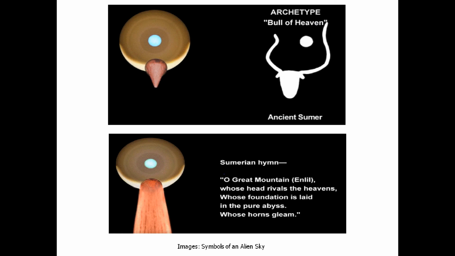So as Venus and Saturn move out, they will appear to rise in the sky because they're moving outwards. Mars, stranded behind the asteroid belt, can't move out. So Mars will appear to descend down to the bottom of the crescent, giving rise to images of the Bull of Heaven, the Mountain of Heaven, Kali's tongue, and an Aztec deity whose name escapes me because I can't pronounce it. But they are the plasma discharges you will see from Mars as it moves away and its connection with Earth comes under stress. So it will move down, and now you have perfect images.